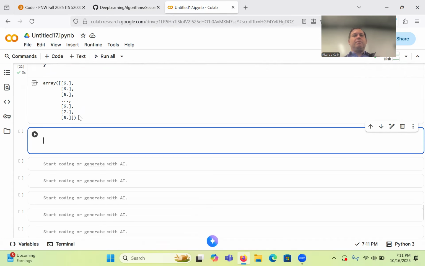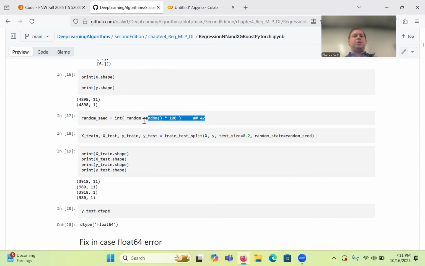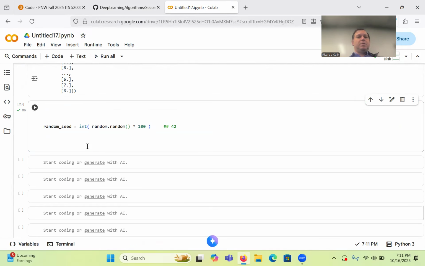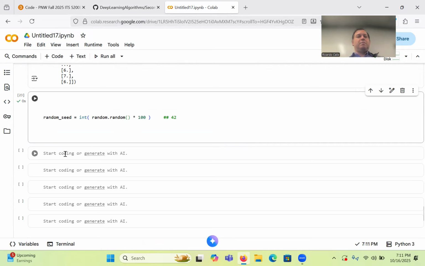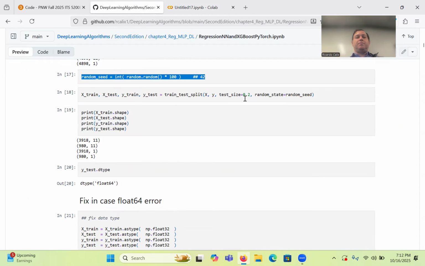Okay, so now we can proceed to do the train test split. In this case, I'm once again using a random seed so that every time I run this Jupyter Notebook, I get a different split, which might result in a different R square. If I repeat that 10 times manually, I can average those R squares and get a good sense of where my data is without having to write a lot of code, right? So this is a simple approach. So notice here, just random seed. And now I'm going to proceed to do the train test split.